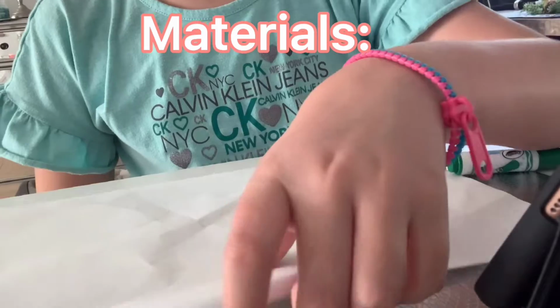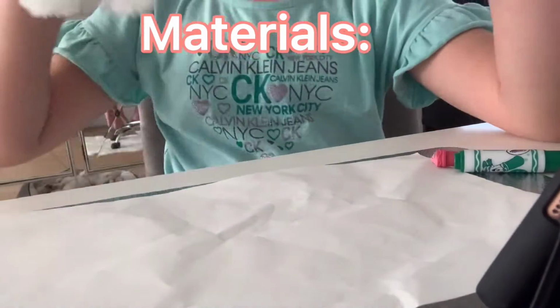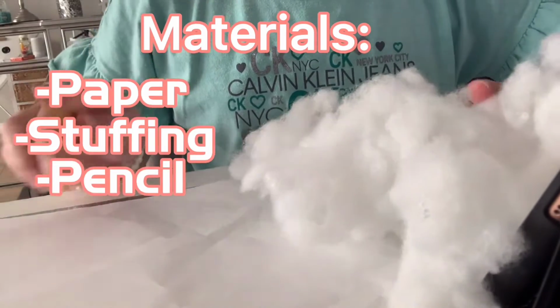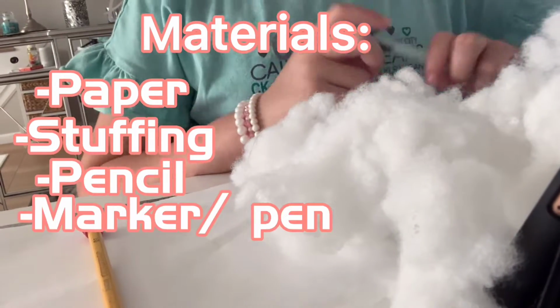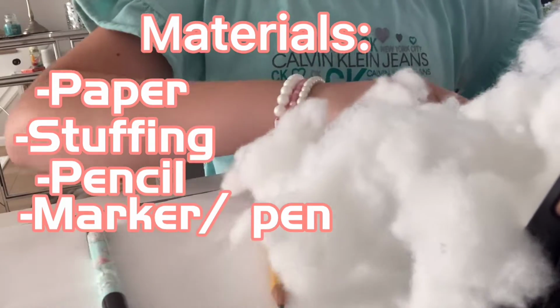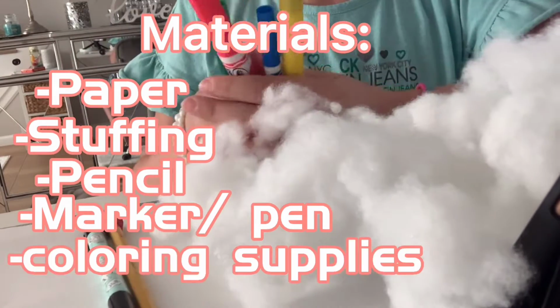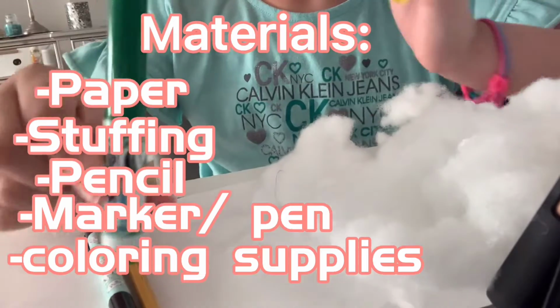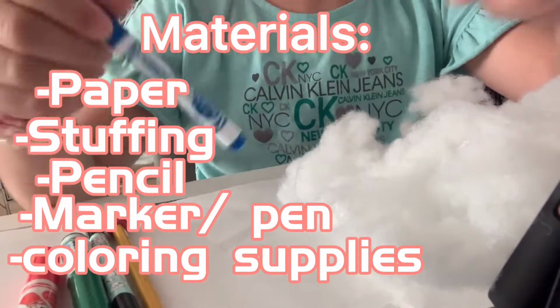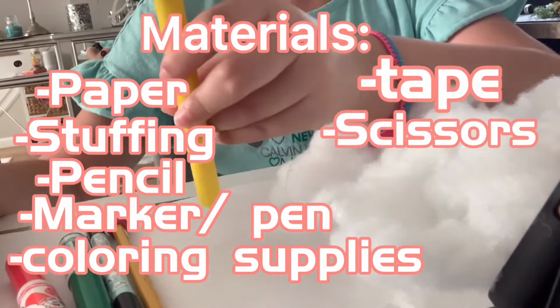But let's get on to the tutorial. So the materials you need are a sheet of paper, some stuffing, a pencil, a fine liner or marker. I'm using a marker. You could also use pens and some colors. So I have a green, a red, a blue, and a yellow. You'll also need tape and scissors.